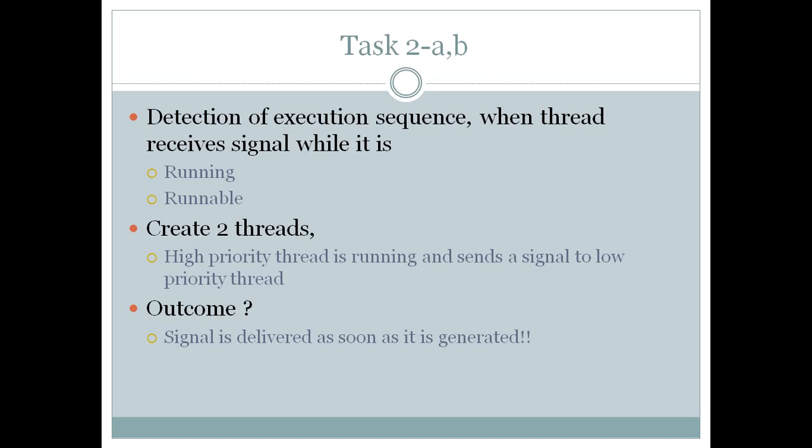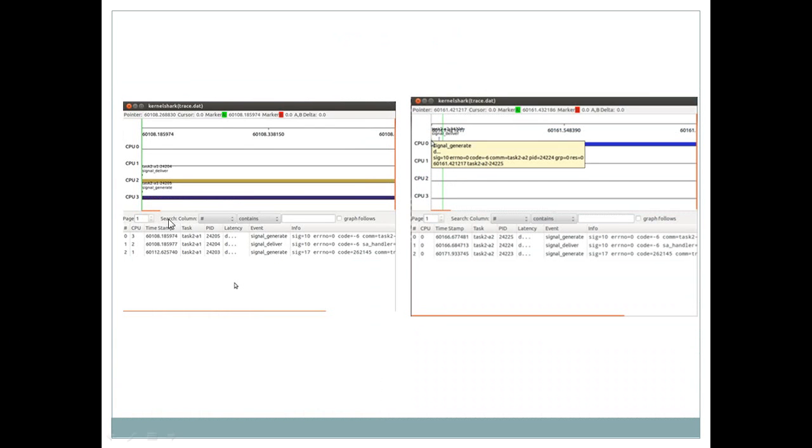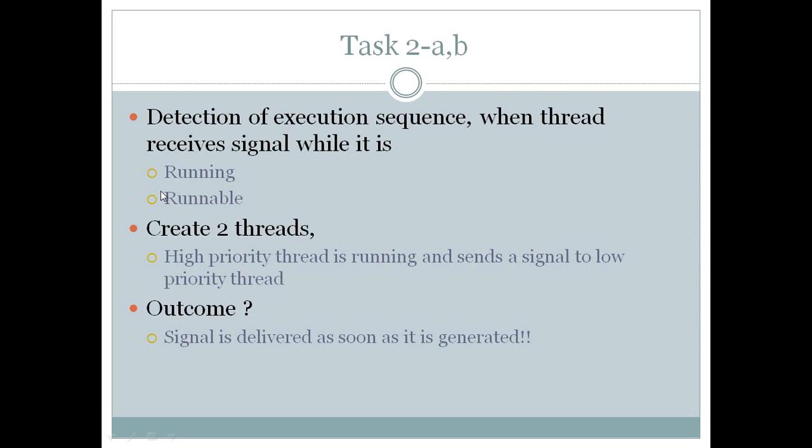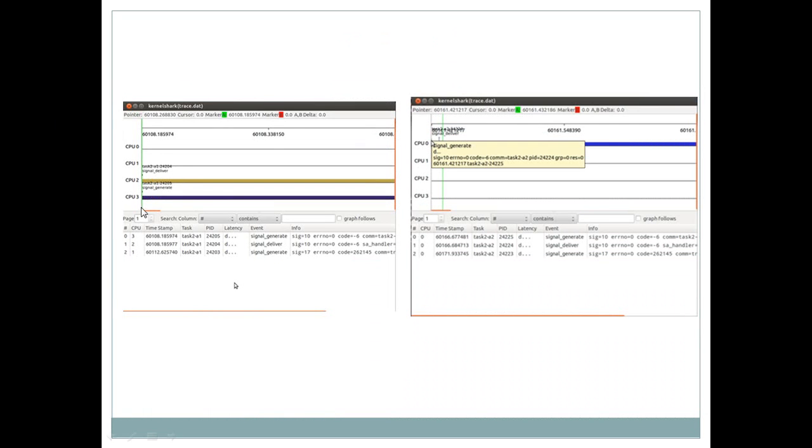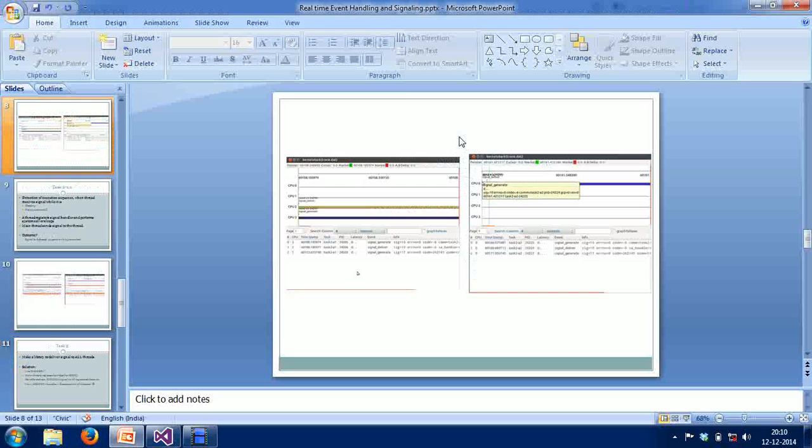The outcome was that the signal was delivered as soon as it was generated. You can see here that the signal is generated on a different CPU while another thread was running. When I run my program on all CPUs, the signal is generated and delivered almost instantly, and this is the case when I run my code on a single CPU. In this case also, the signal is generated and delivered in very little time.